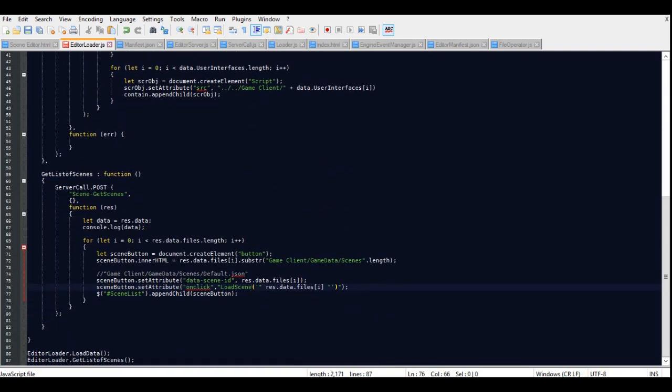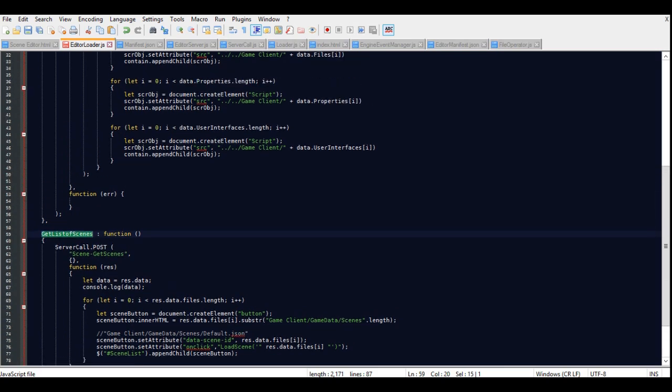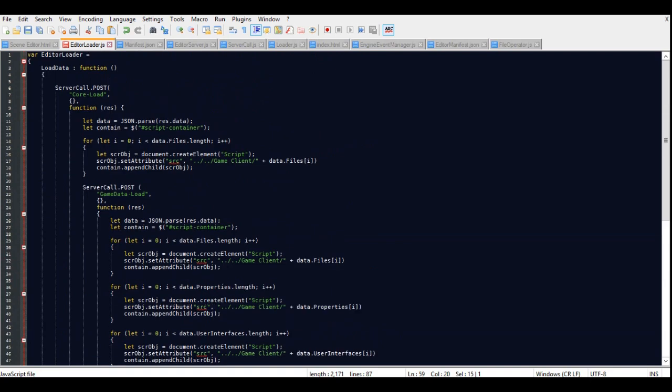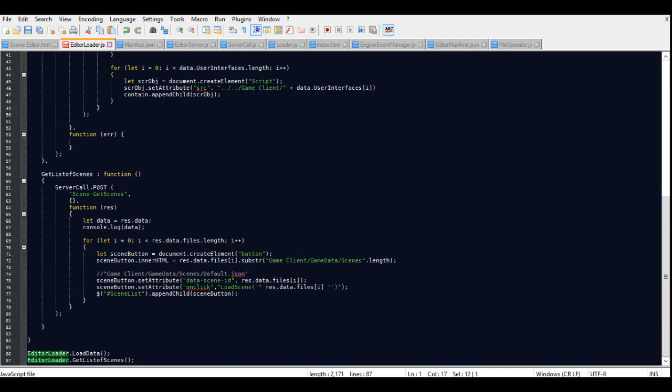But obviously this is on the editor. But obviously this load scene has got to be a function on the editor loader. So now we've got to make that function.